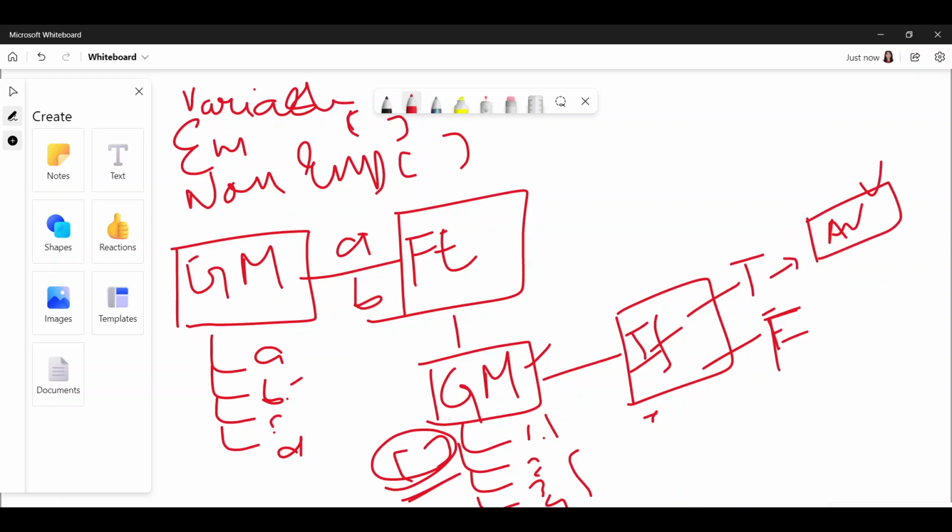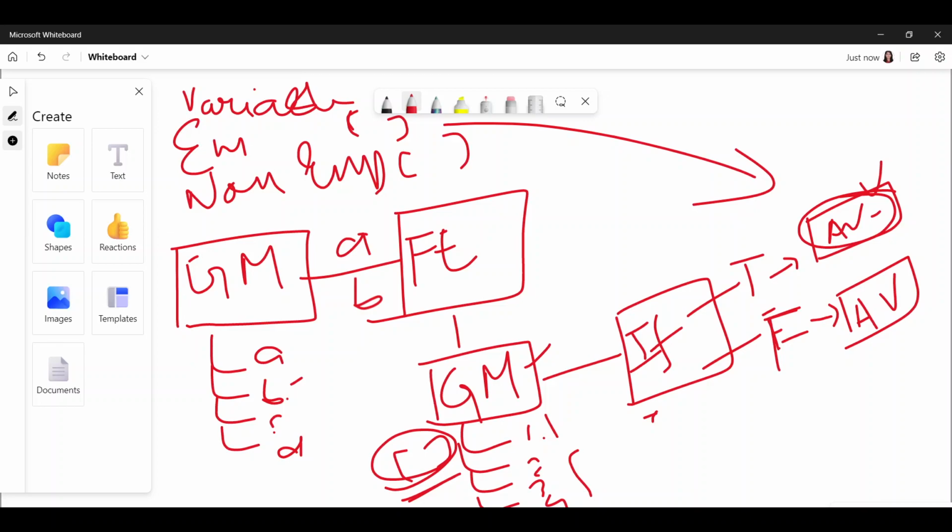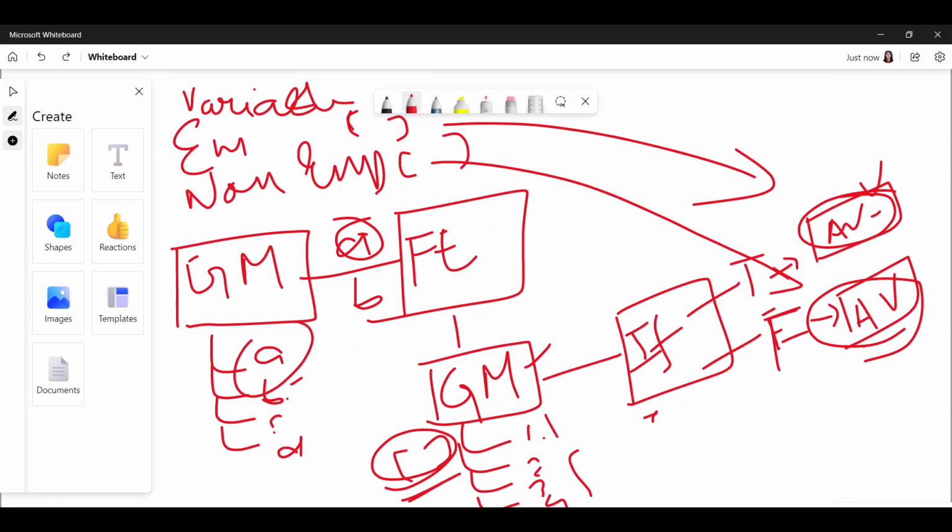So what this append variable will do is it will update the value of whatever variable we specify here. We will have this append variable in both the true block and the false block. In the append variable activity of the true block, we are going to update this empty folder variable, and in the append variable of the false block, we are going to update this non-empty folder variable. So basically for each iteration, it will be checking if the folder is empty or not.